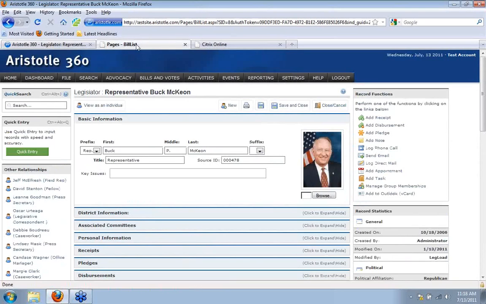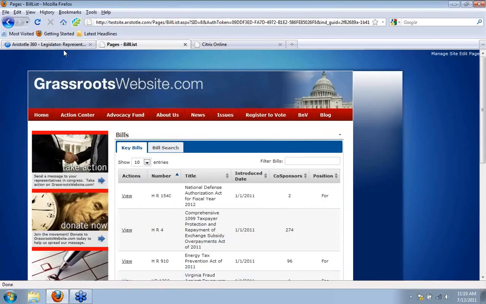Oh, we have another question. Okay. So the state bill area is just a repository for us to enter info, as opposed to collecting any info via a feed. Is that correct? Right. Yeah, the feed on the state side is much more difficult for folks to gather, and it's been difficult for us to find a good source of that information. So we're searching for one now that's both accurate and something that we can integrate easily into the system. It's a priority to us. So once we're able to locate that, we'll work on getting the state feed as well. But for now, it's just federal.